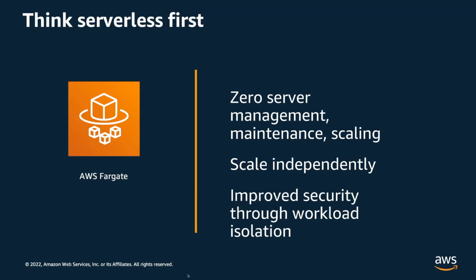With Fargate, I don't have to worry about scaling the underlying EC2 hosts to meet the demand and scale of my containers. I focus on the scaling of my application, and that's it. And that's because with AWS Fargate, it's a one-to-one mapping of my task. My task is the definition of my container or containers, and that maps one task to one host. So it's always isolated to just your single task onto that single host in AWS Fargate. In addition, the security posture improves because we're eliminating a potential entry point by not having to manage the underlying host.